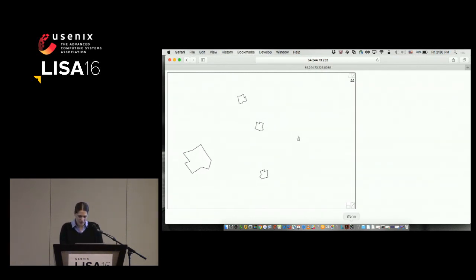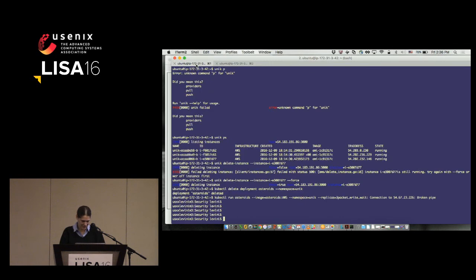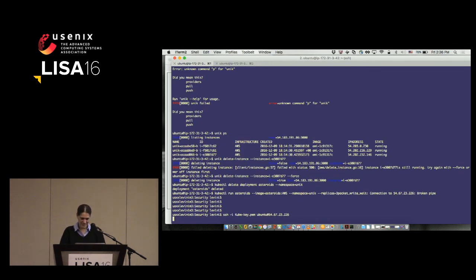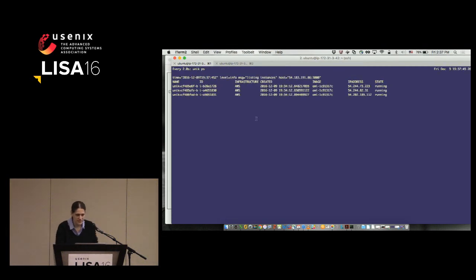And what I'm going to show you right now is we're going to kill from Unik one of these instances specifically, and then show you how Kubernetes is bringing it back. So let's take this machine, for instance. I just want to show you watch. We're going to connect to the same machine. I will run watch Unik PaaS, so that we will see what we're having here. So you see 3 instances.